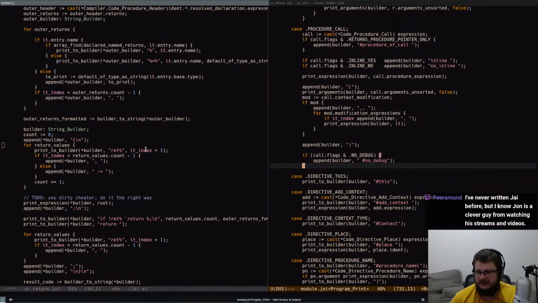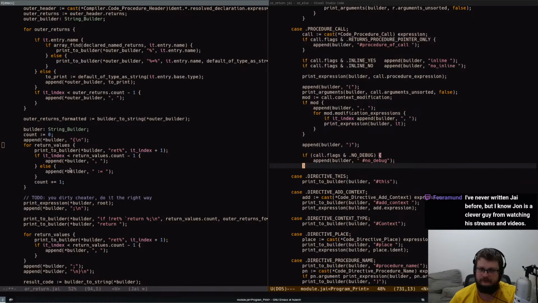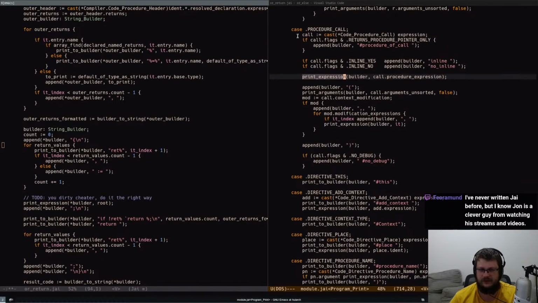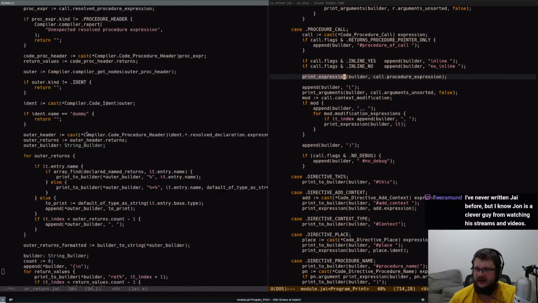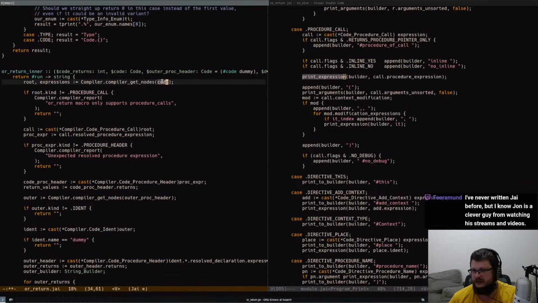And another thing I might do, yeah, he's definitely very smart. I can do this, and you see it is recursive because it needs to print all of the calls, and I can also just insert this code.